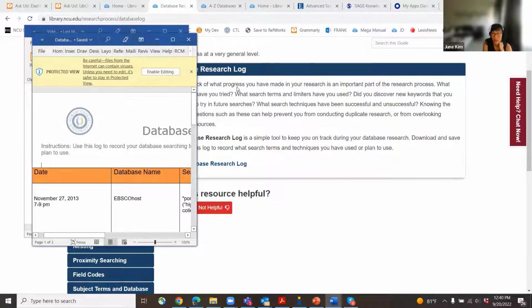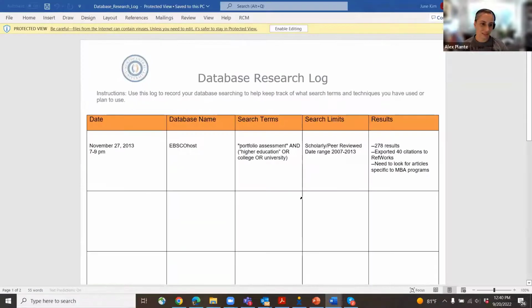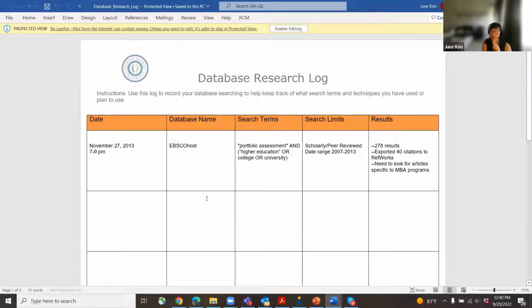It's a Word document. You can use this template to fill in the important information that you're gathering from your research.